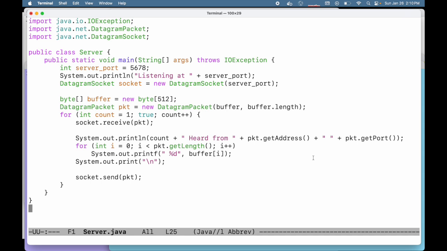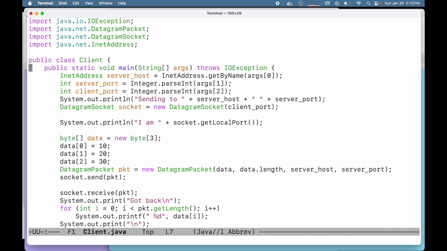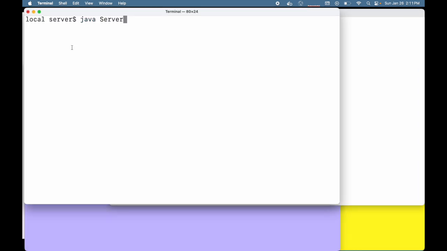The code that I'll run is a variant of our UDP server. So here is a server that is going to echo back the packet. It's almost the same code that we had before for our server, just with this echo. The client is going to do a little bit more. It's going to take the server name and server port as command line arguments. It'll also take its own client port as a command line argument. Normally we would let the OS pick that for us, but I'm choosing to pick it myself in this case. It sends the UDP packet as before, and then it's waiting for the server to echo back the data that it sent.